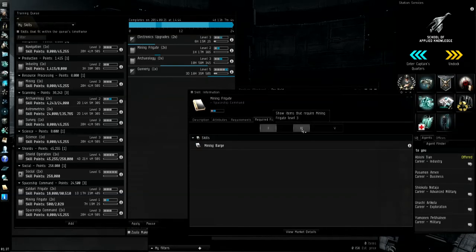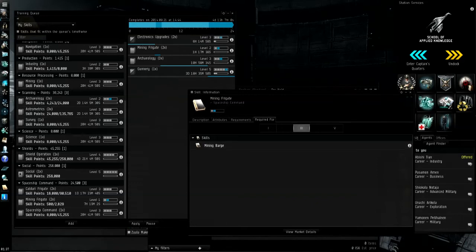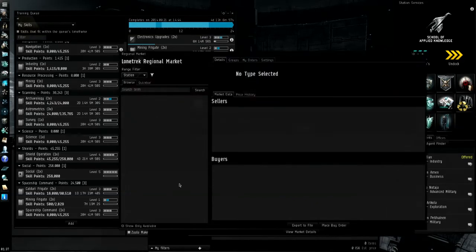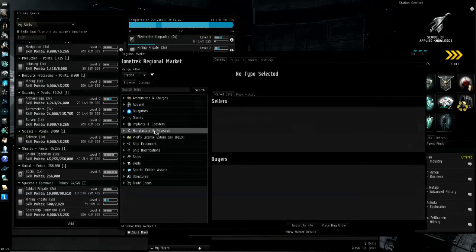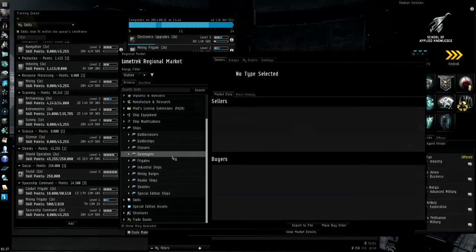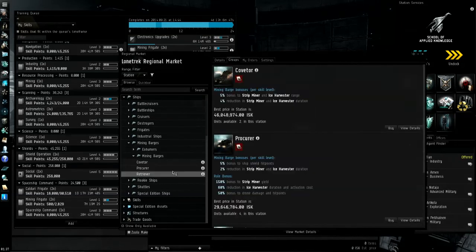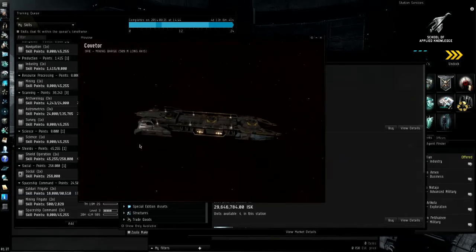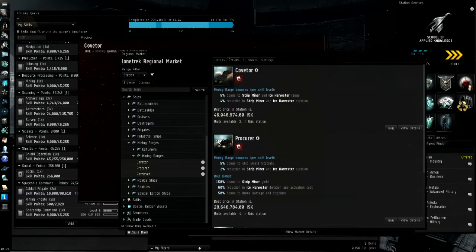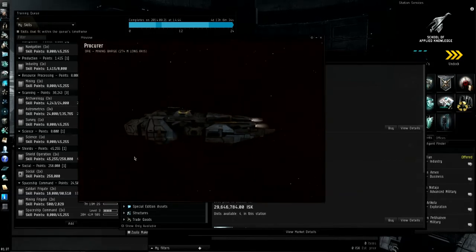At level 3, this skill is required in order to train Mining Barge. And Mining Barge is like the next thing up in terms of mining ships. Let me have a look here. Alright, ships, mining barges, the Coveter, which is this one right here. And then there's the Procurer. It's a little shorter and smaller than the Coveter.